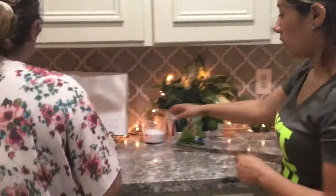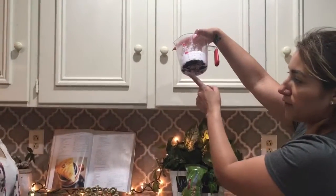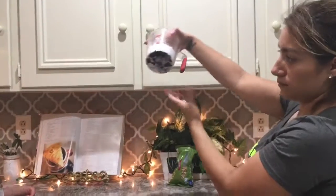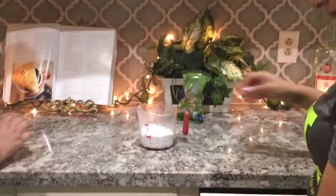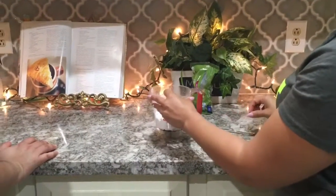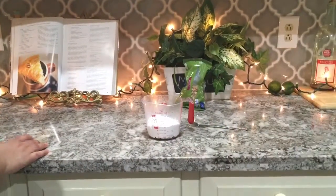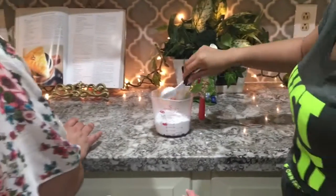Alrighty. We will be mixing up the ingredients to make the espresso glaze. On the bottom we have the instant coffee, which is just 1.5 teaspoons. And then we need 1 tablespoon of hot water.